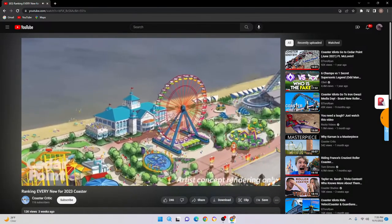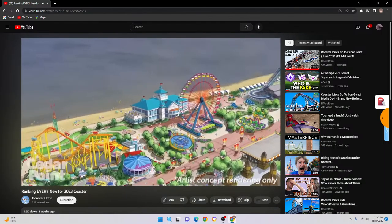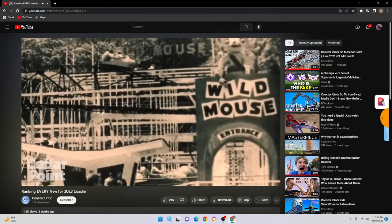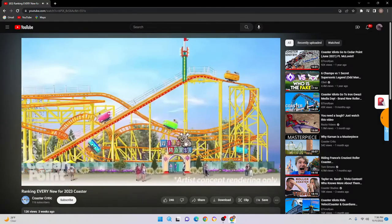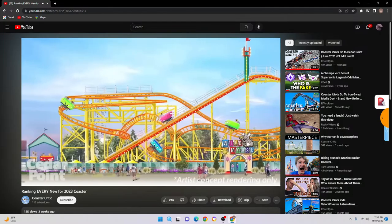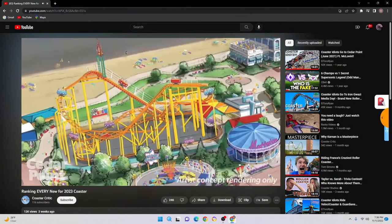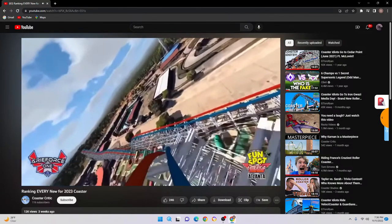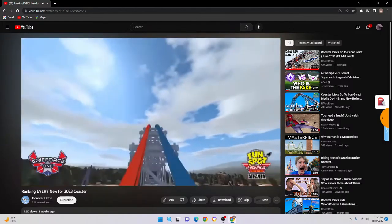By now, everyone's heard of Cedar Point's new for 2023 Wild Mouse. I'm not going to go too in-depth with it since there's tons of videos out there on it. My stance on this and the whole boardwalk section of the park is that it's definitely a good addition to a park like Cedar Point. While I and many other enthusiasts would have loved to see a more thrilling ride, I think it's nice that many parks out there are trying to focus on a better overall park experience instead of just adding coaster after coaster every year. So now it's time to rank the top 15 confirmed new for 2023 coasters.